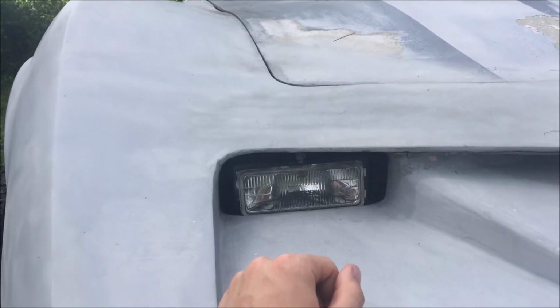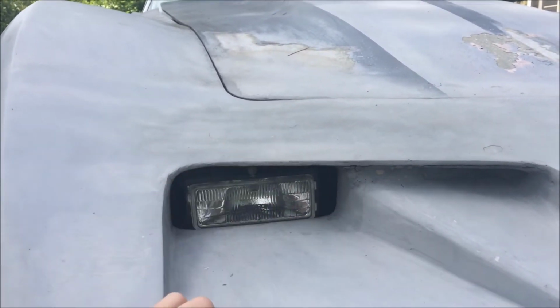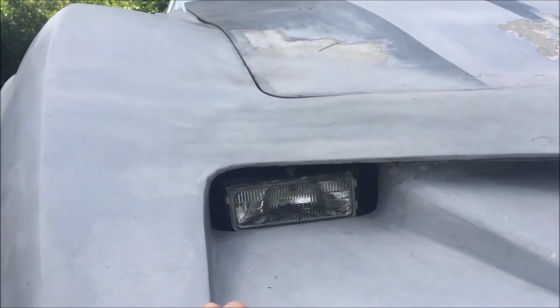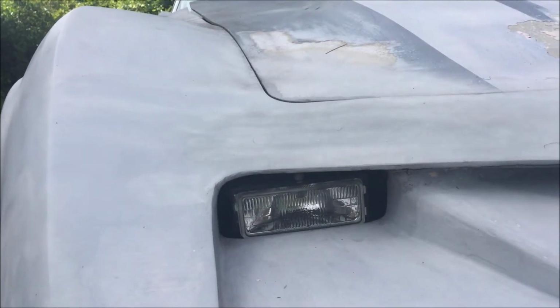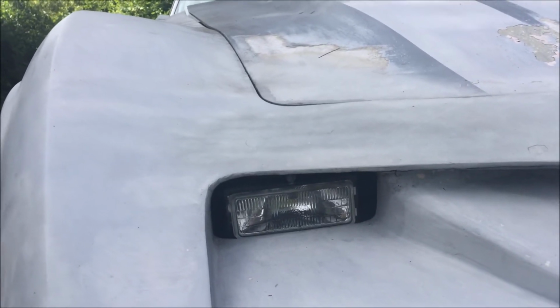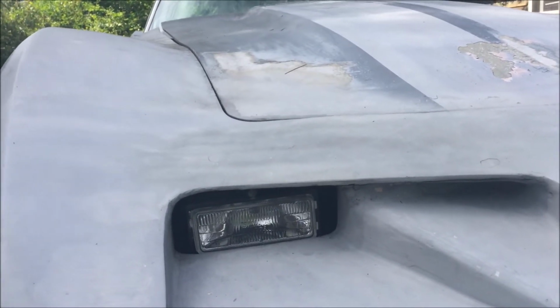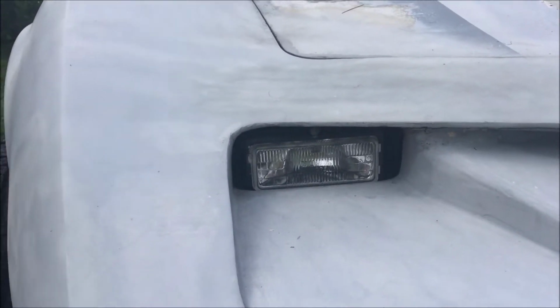I thought about trying to get some small round HIDs, maybe one or two in there. I don't know how that would look. Maybe they would have a light bezel that would be easier to put in there, and I could fill that hole in better. I'm not sure. I mean, you can get to the lights from behind when you open the hood, but there's not a lot of room, and I don't know, I have to figure that out.